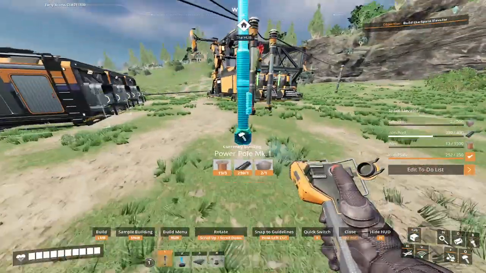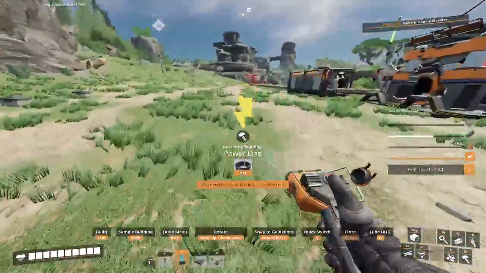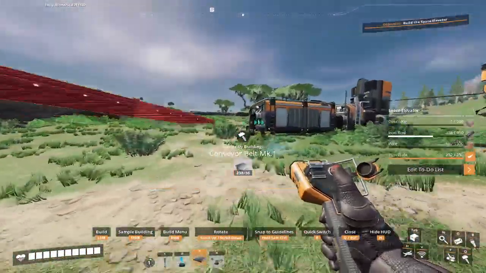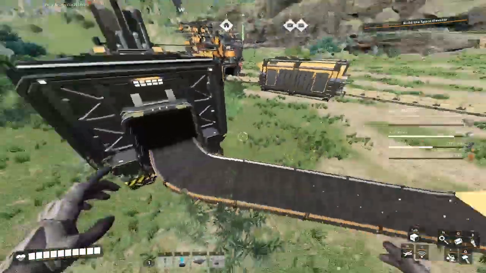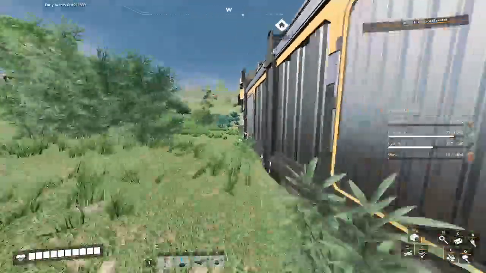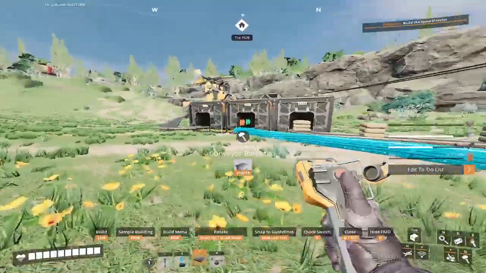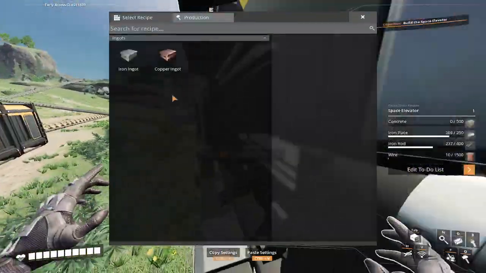So I'll put a power pole there. Run a line in between them for extra power. And then I'll run a line from you to there. Iron ore is coming in here. It's going to get smelted in the smelter, and then it's going to go from the smelter to there. Yes. Okay. Automation, baby.